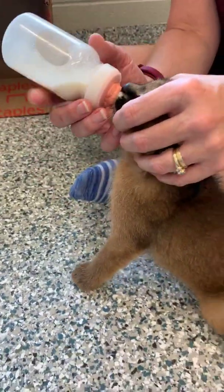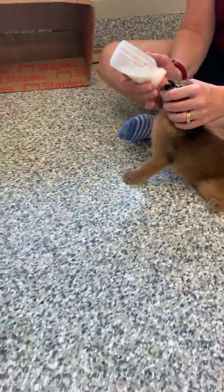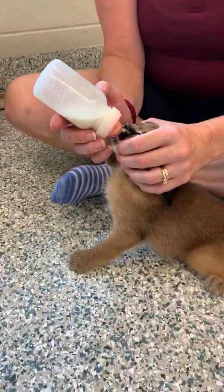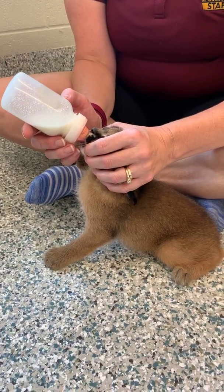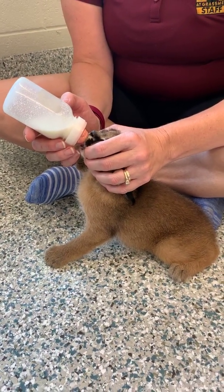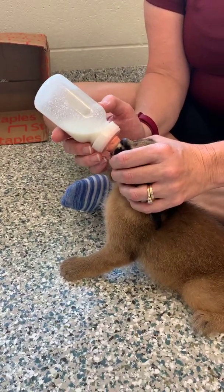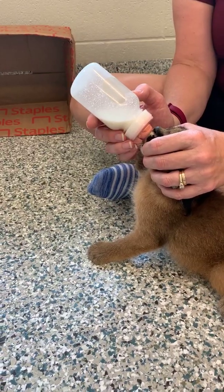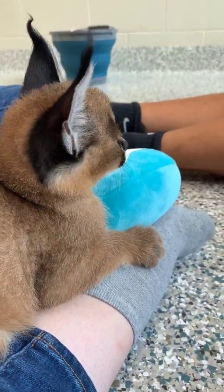So, Johnny, these guys probably would not make a very good pet, right? They would not. Even though they're here at the zoo, they are wild animals. They have very, very sharp claws, very sharp teeth. And yes, I'm currently experiencing that. Yeah, don't do that here. So we try to redirect. Some of the acceptable behaviors, we have to be very specific and careful in watching them, because while they're biting us or scratching us now it doesn't hurt that bad. When they're almost 50-pound cats, that can be very dangerous. So we always redirect them.